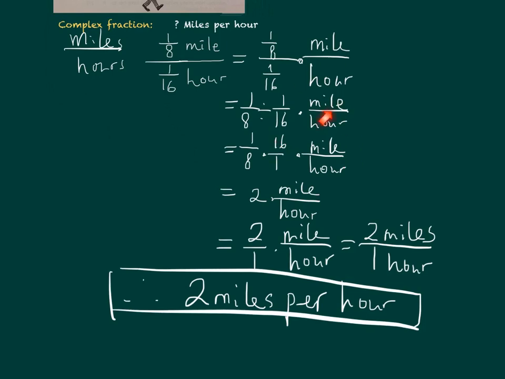Okay, for this part, I mainly just wanted to show you how the units work in this problem. You can keep them around, or you can just do the number part, and then make sure when you write down your final answer, you don't forget that we are trying to find the miles per hour. So when you write down the final answer, you make sure you put the units down correctly. Okay, so that's that.